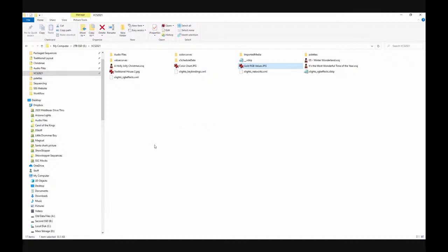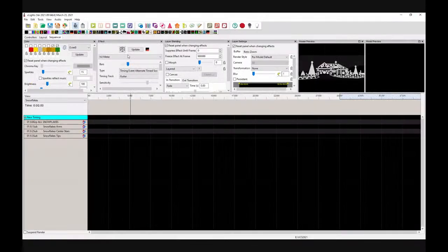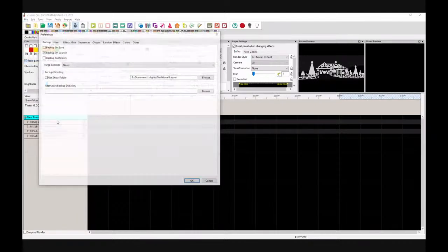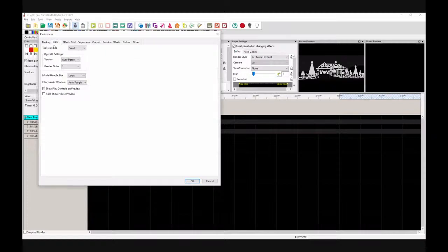All right, a few things that I'll talk about that kind of relate to what platform you're sequencing on. For example, if you go up to File and Preferences, you get a big long list of things that you have here. A couple of things that I'll point out on the view.